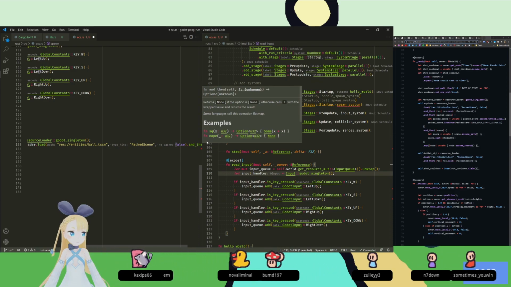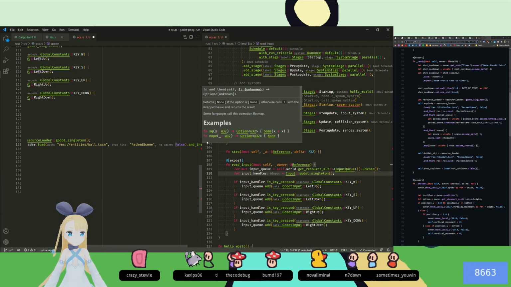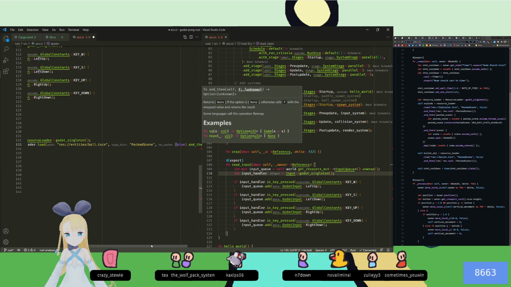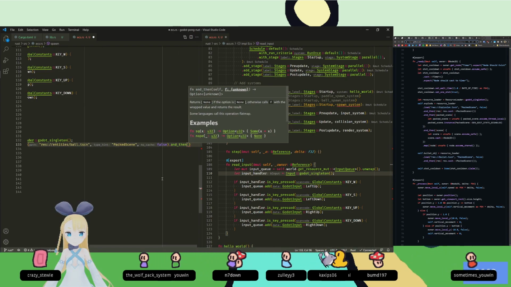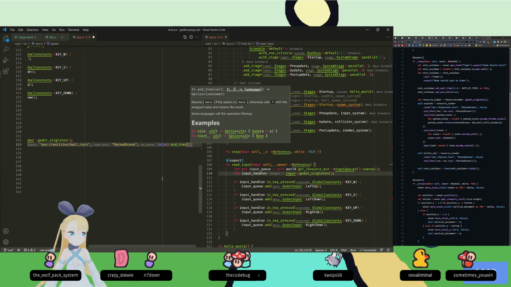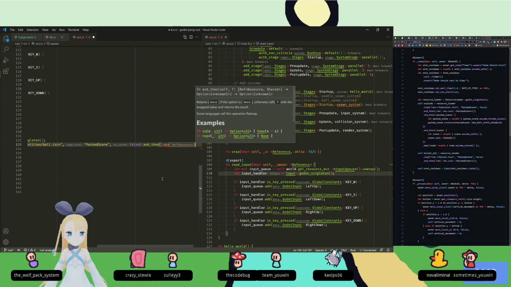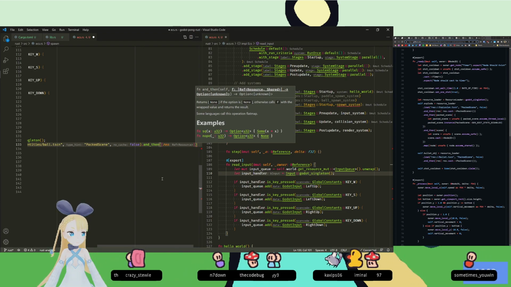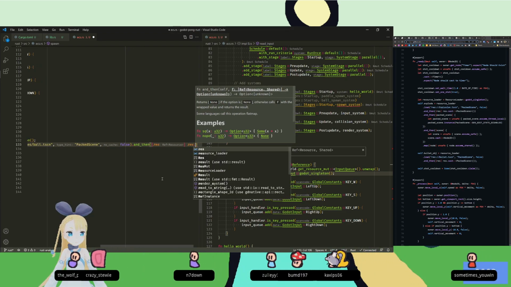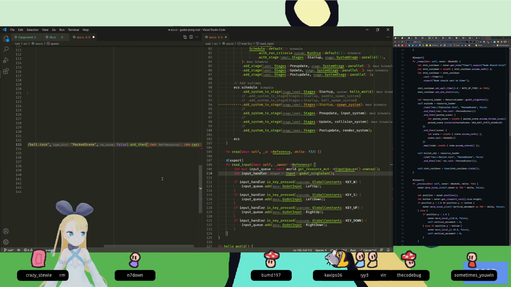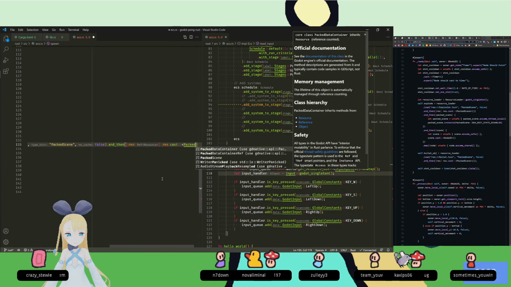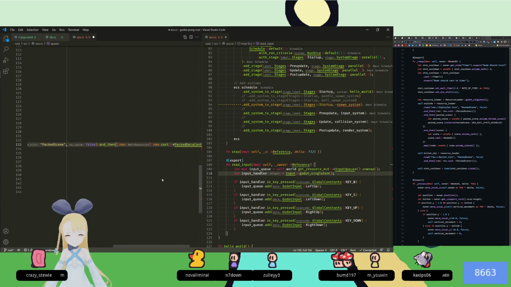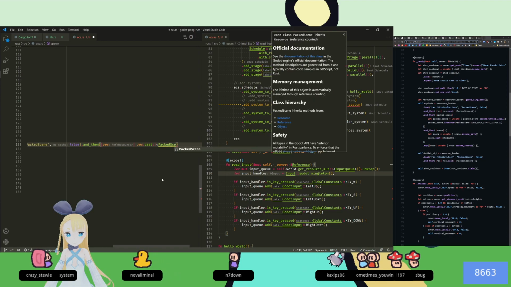Then, I wish I could see what it was saying. Let's see. Res. I actually don't really know what this is supposed to be, but it's some sort of ref to a resource. We'll copy what this person's doing. I'm not really sure what they're doing though. Here's a packed scene. Oh geez, packed scene.